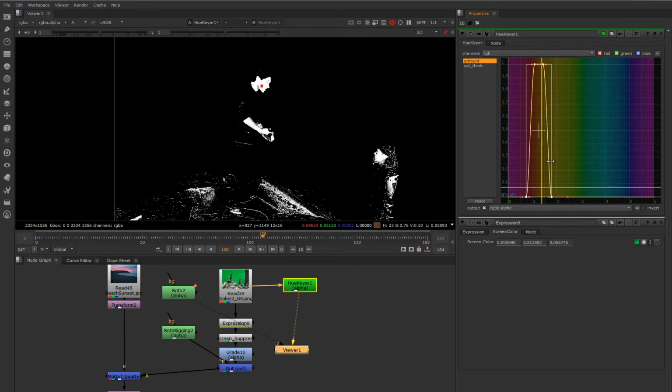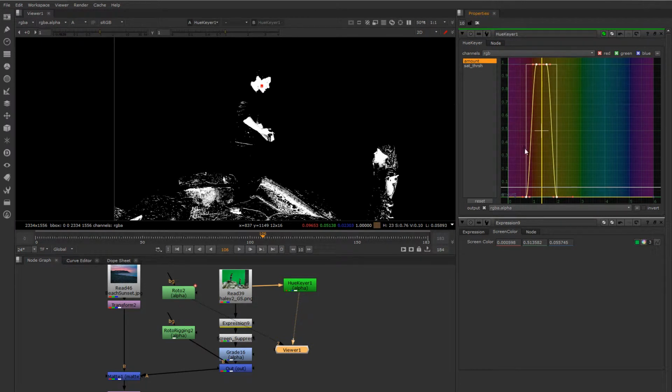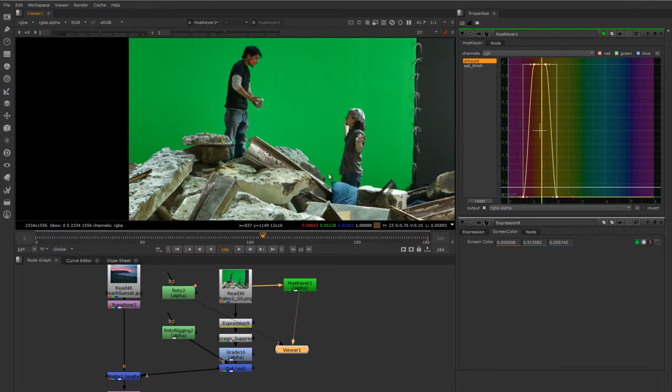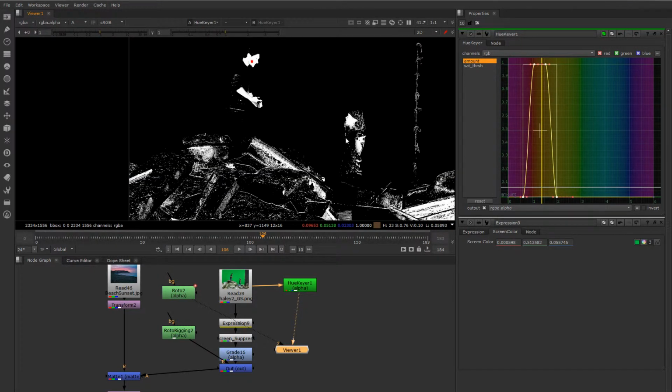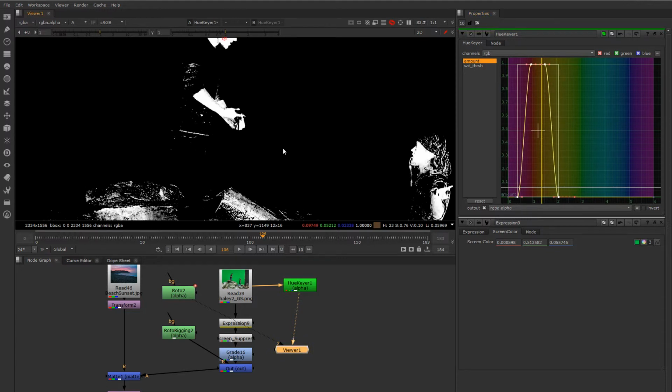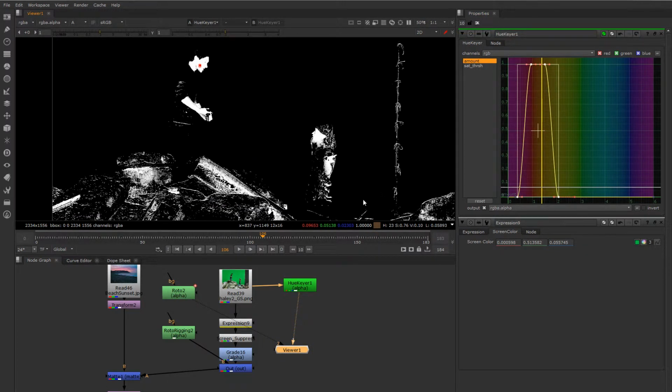This is a trick that a lot of colorists use to isolate skin tones in particular. In the case here, you might be able to pull a luminance key off of all this rock and exclude it from this mat if you were trying to just isolate skin tones, perhaps for adjusting them separately from the rest of your color adjustments. So that's the HueKeyer.